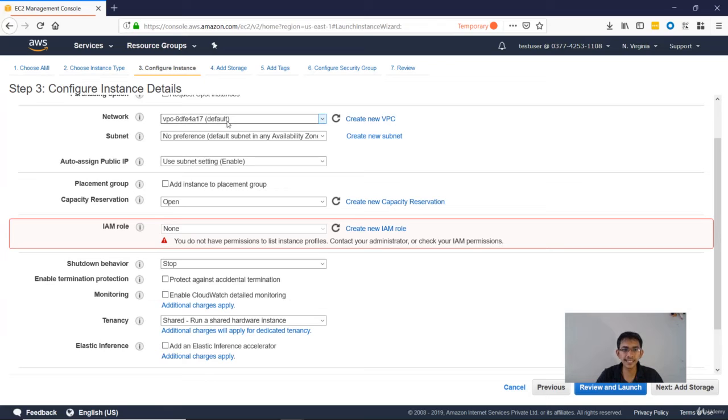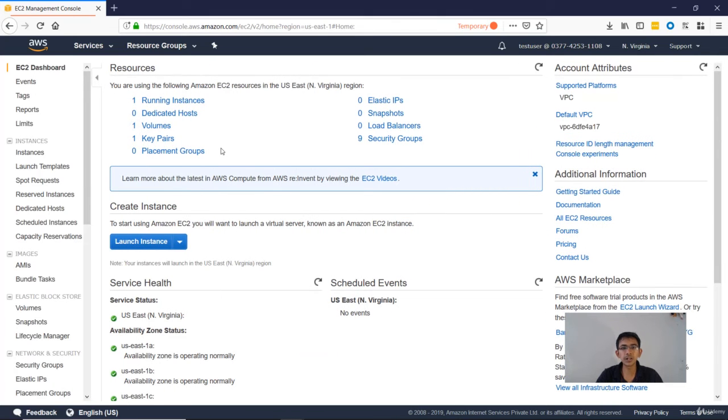Then he will not know which VPC he has to launch in. He should be launching the EC2 instance in a private subnet. He would not know about the elastic IPs. He would not know about the IAM role that needs to be associated with the EC2 instance and so on. So he'll put in random values and go ahead and launch the EC2 instance. That is not a very correct way.